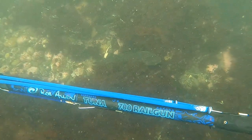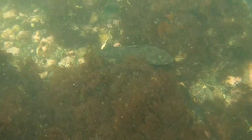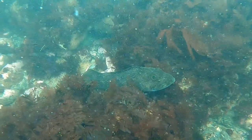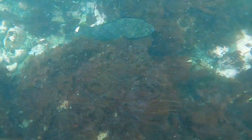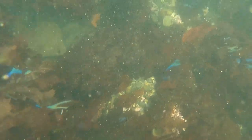Now when I first saw this ling, I thought, oh man, that might be legal size. That's what I'm doing here, I've got measurements on my gun and I'm just holding it up at a distance, sideways, looking at the fish, thinking, how big is this? Now, usually when I look at a fish, if I have to actually hold my gun up to measure it out, my general rule for myself is don't shoot. That means that the fish is close enough to the bare minimum that it's not worth taking the shot.